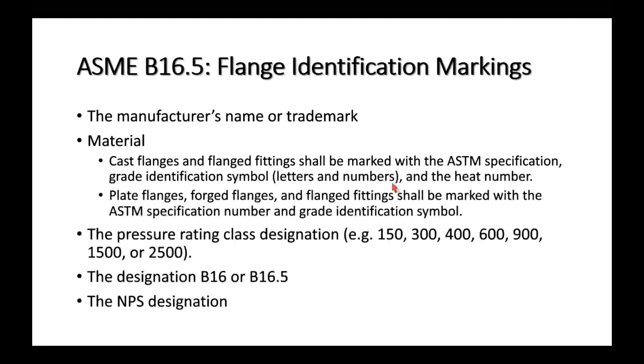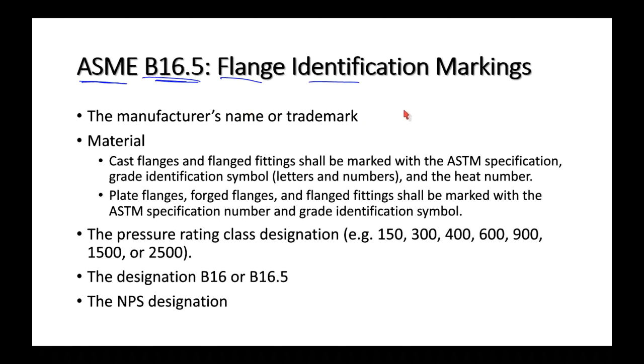So, what do we need to find on flanges? Again, this is another ASME code, and this is a code that's all about flange identification marks, and it's the B16.5 code. You don't have to memorize it, okay? This is just to give you an idea the kind of stuff that you need to find marked on a flange. If you don't find markings on your flange, or if you don't find markings on your fitting, what you do is you take it and you throw it as far as you can toward a dumpster, hoping that you don't hit anything, okay?